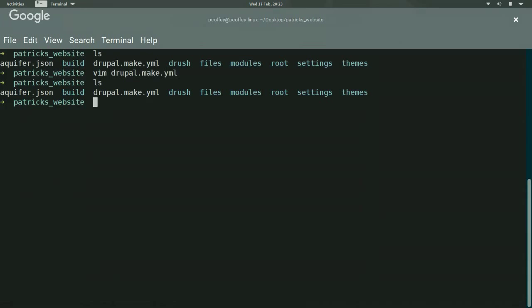Say you wanted to change the default behavior going forward, would you fork Aquifer? Say I have a different set of modules that I typically install on a new site. How would you approach that? That's an interesting question. I think you'll probably just copy it over, maintain your own default YAML file or whatever. We probably should provide a way to default that kind of thing. That's kind of a hard problem to solve. You could probably just rename that to example.drupal.make.yaml in the repo.